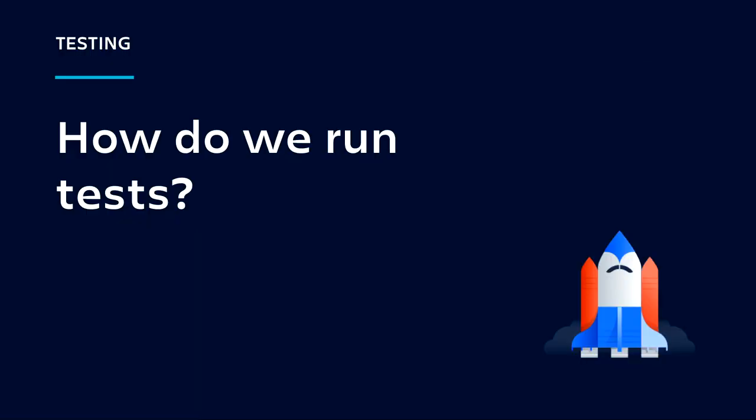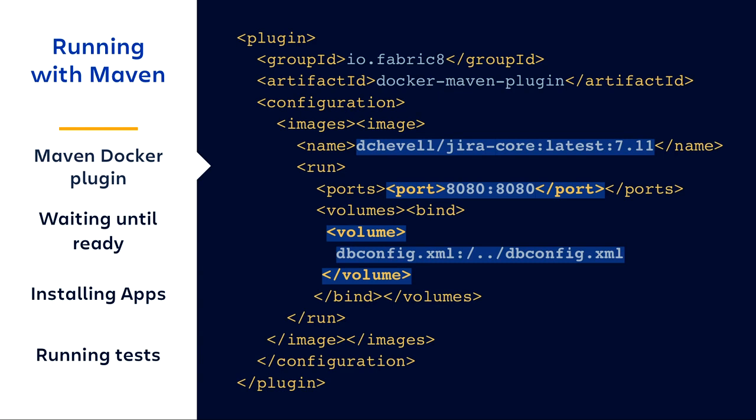Now we know the theoretical way of starting up these environments, but we need to bundle this startup into our build process. So we need to run tests along these environments, right? How do we do this? There are ways of starting up Docker containers along with your builds. So there is a Docker Maven plugin, which allows us to start Docker containers along with our Maven build.